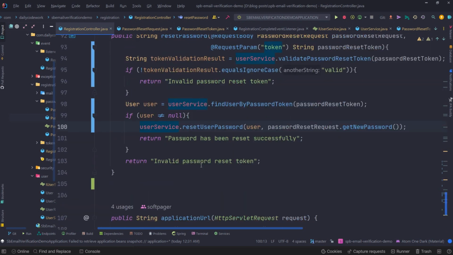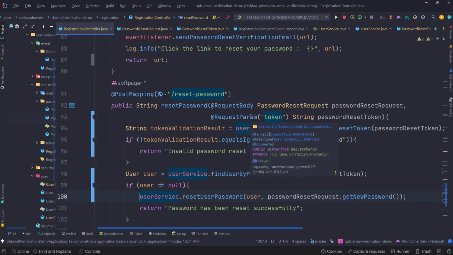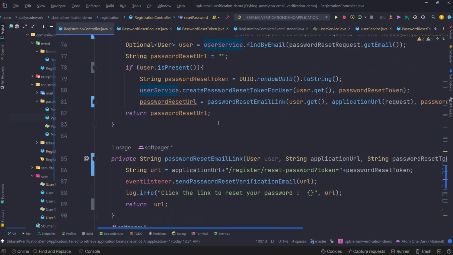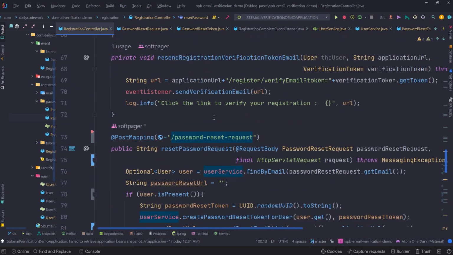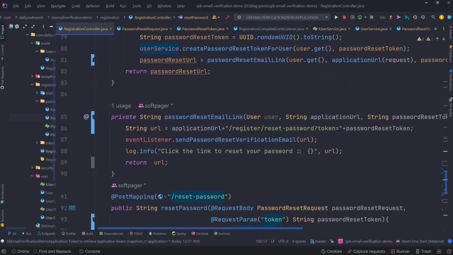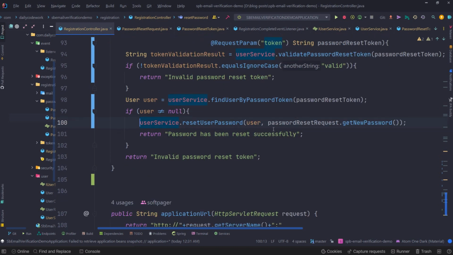Okay, so now I think it's time for us to test our demo, to test our project, to test our functionality. Before we do that, let's cross check. This one here actually sends the message, and this one here actually resets the password, right?